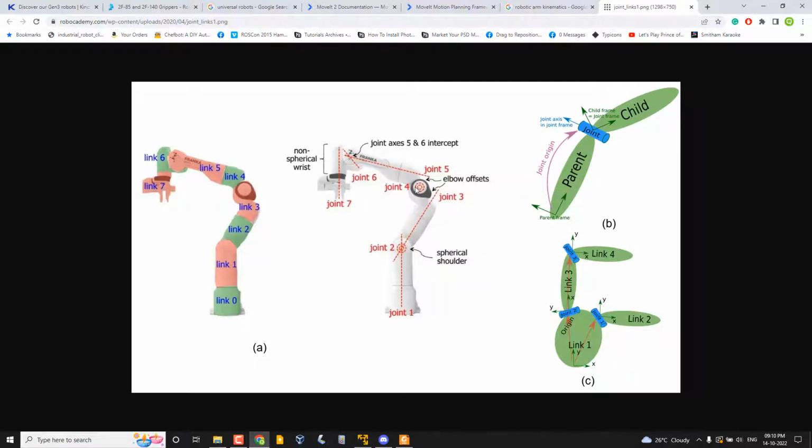Here you can see a robotic arm which has a set of links and joints. Any robot you take, you can find these links and joints. A series of links are connected through joints, and each joint is an actuator.